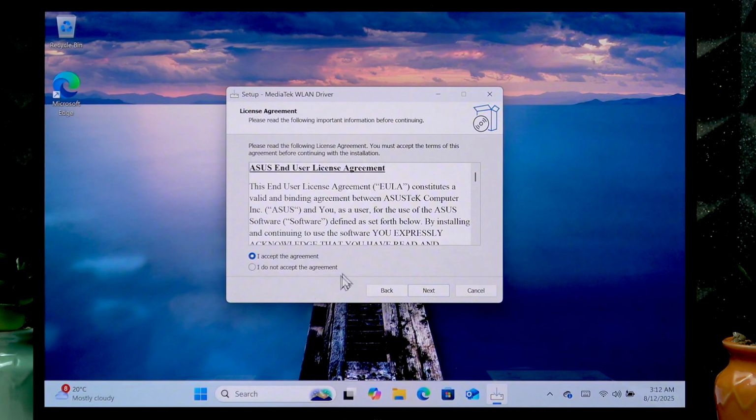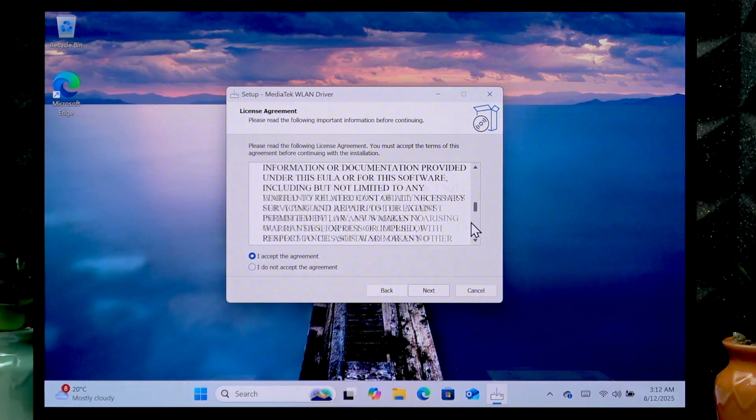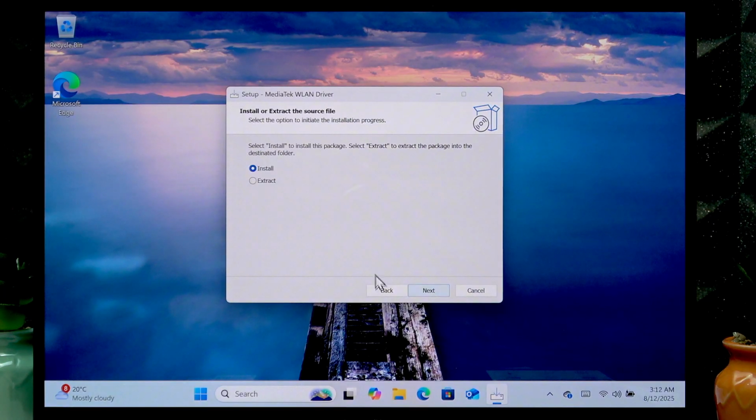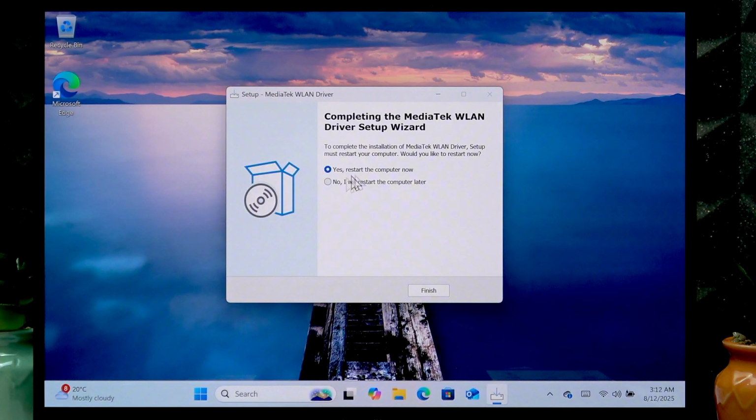Then click next, read and accept the user's agreement, click next, and then click next, install, and then wait until the driver is installed. Then click finish and wait until your device is restarted, and once your device is restarted, everything should start working normally.